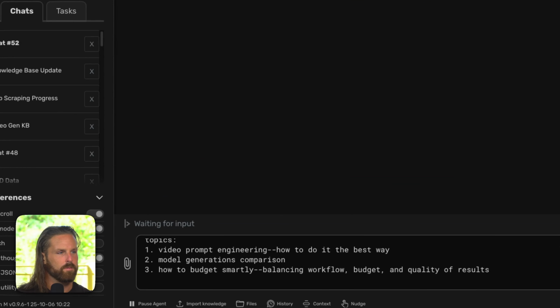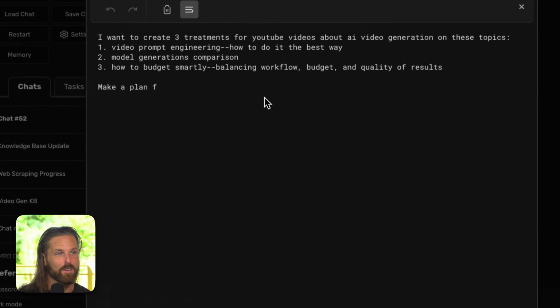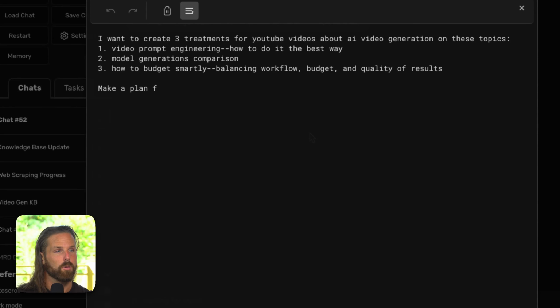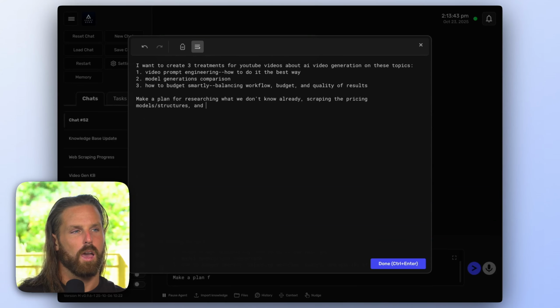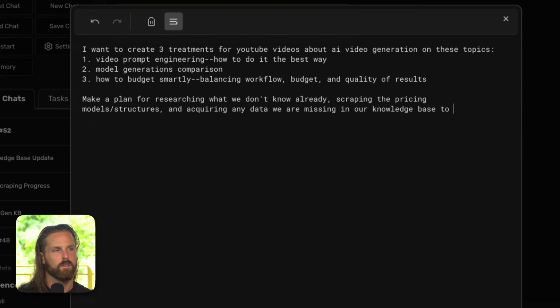Make a plan. Okay, one other thing I left. Look what I can do there. I can open that up. I want to create 3 treatments for YouTube videos by AI generation on these topics. Now, it already knows about the knowledge base, right? It already knows, because that's in the behavior. Make a plan for researching what we don't know already, scraping the pricing models, and acquiring any data we are missing in our knowledge base to effectively create quality treatments.